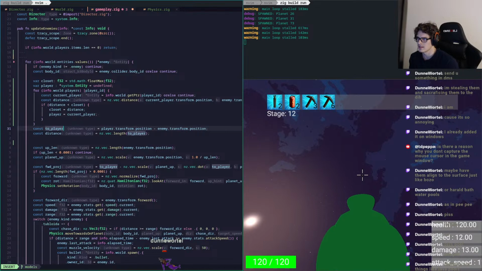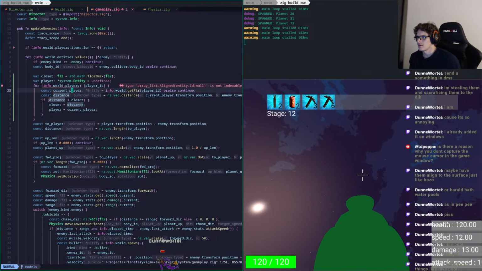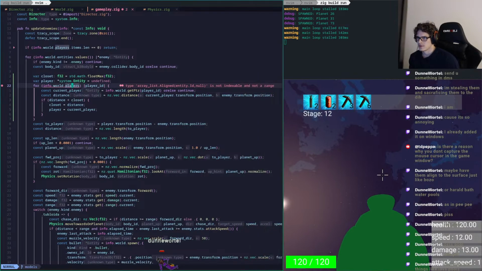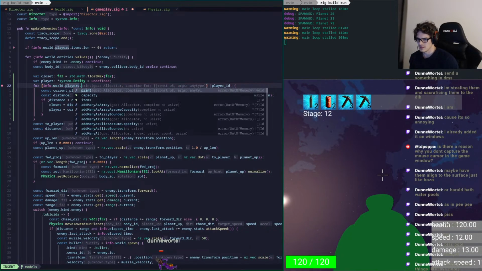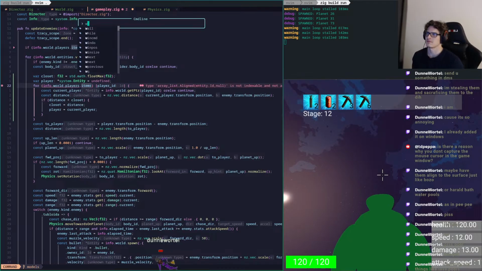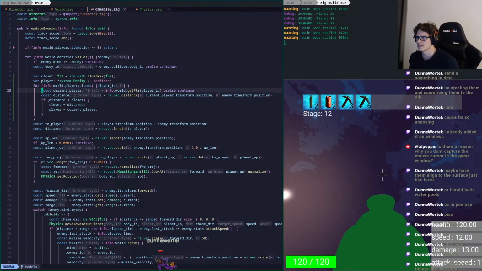And then we can get that. Sure, that's fine. And then array is not indexable. We should make it probably just a pure array, so we don't really need it to be an array list.